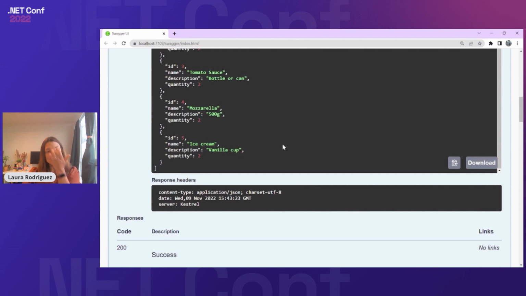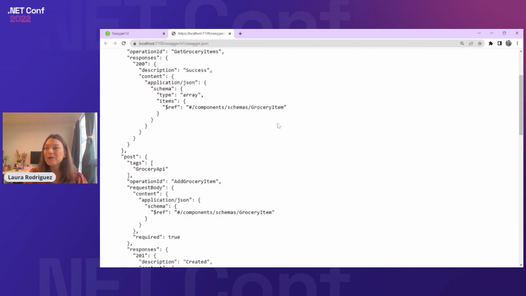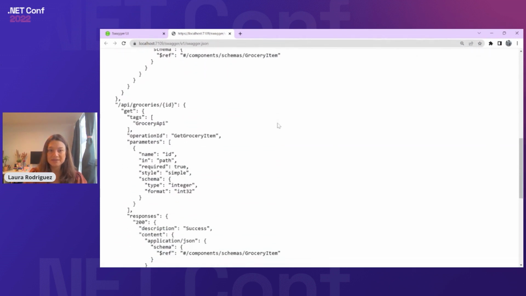So let's go back to the question of how did this happen. We didn't add any additional code to create this UI, which happens to be fully integrated with our API. Well, this is the magic of OpenAPI and tools like Swagger. As you can see in this screen, if we scroll to the top, we see a link to our OpenAPI specification. But what exactly is OpenAPI?